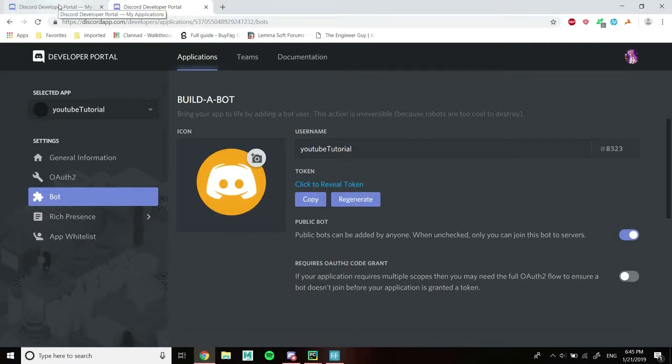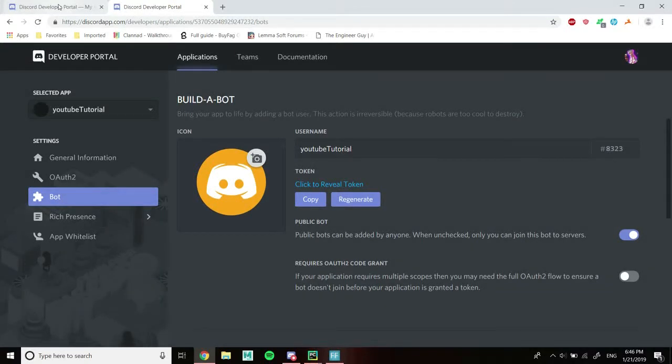So the next thing you're going to want to do is create a server. Now for this tutorial, I'm actually going to be using my personal bot server, which is a server that I'm using for the bot that I'm actually making right at this moment. Now, if you want to have access to the server, so you can see me testing out commands for the bot that I'm making, I'll post a link in the description.